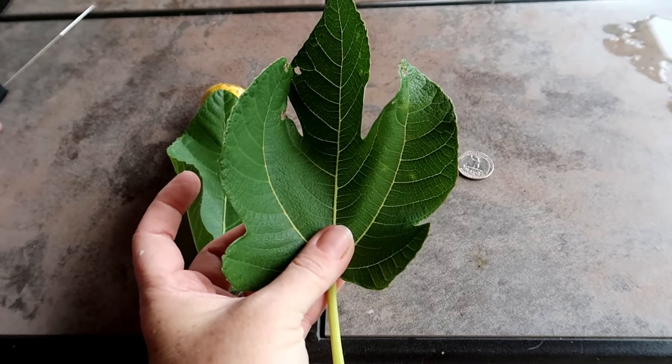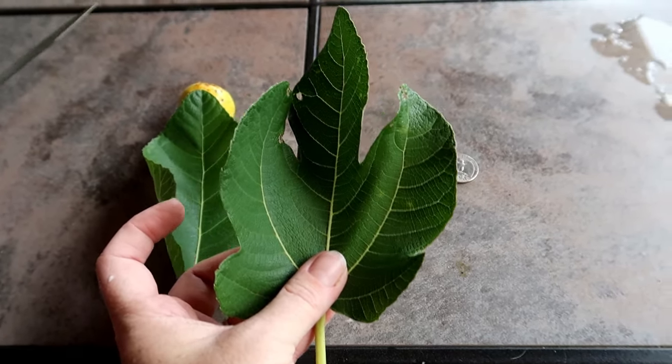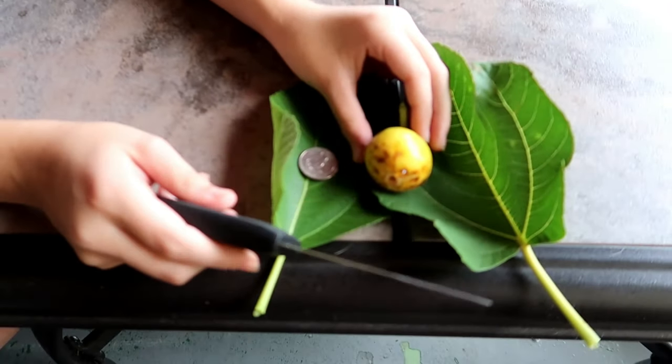I don't know if you call this a 3-pointer or 5-pointer because this newbie right here doesn't know nothing about fig leaves. So for all you fig pros, please don't rank on me because I don't know jack about figs. I'm only catching on because Regal has gotten into the hobby and I just want to taste. So we are going to set this bad boy up and give it a look. So Yaya's going to cut the fig.